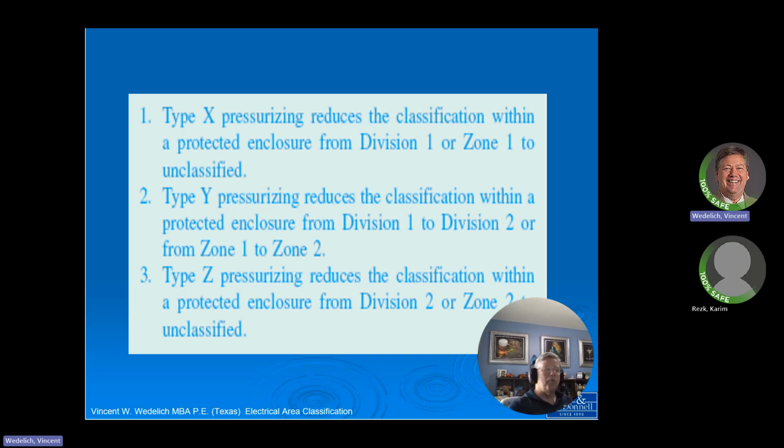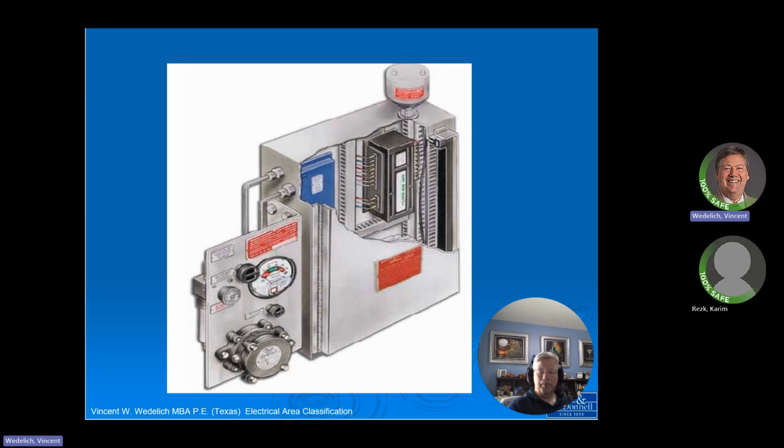Let me explain how that X purge works, this might help you. The X purge system is actually a little bit smarter. It has a computer in there. And what it does is it says, okay, there's no power on this unit right now, so I'm going to talk to the MCC that's feeding the power to this unit. And I'm going to say, okay, I'm going to purge this thing 4 times, and each time I'm going to let it bleed back down.